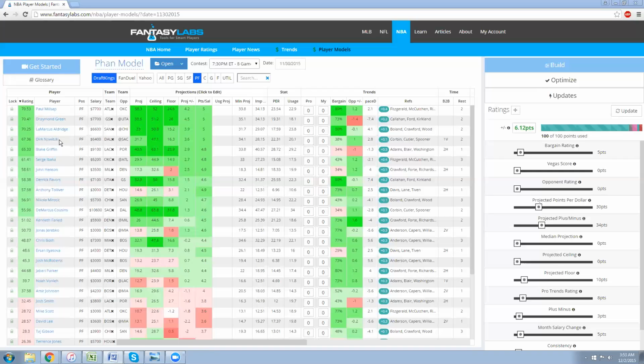Dirk was kind of the main guy I decided to fade. No one on Dallas was resting. I mean, Barea was, but that doesn't really affect Dirk. So his price was definitely friendly, and this was certainly a friendly game. I just really wanted two guys who had large floors and then also had tons of upside. So Dirk was certainly not a bad play at all.